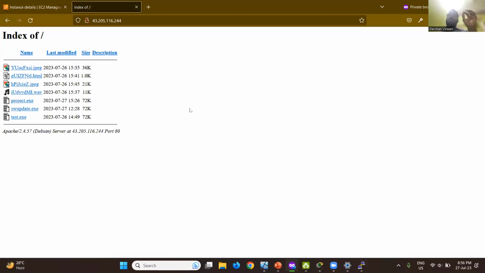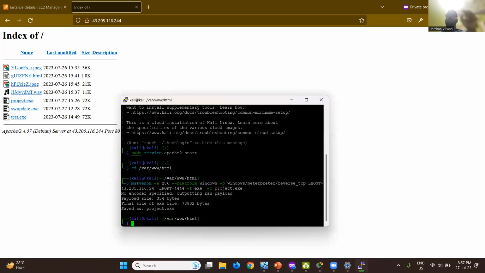You can see that before starting my task, I started my Apache server. So here is my Apache server where I have uploaded project.exe. Everyone can see that project.exe is showing here. This is the same link which we will be sharing with our victim.